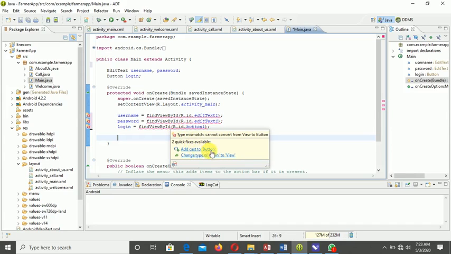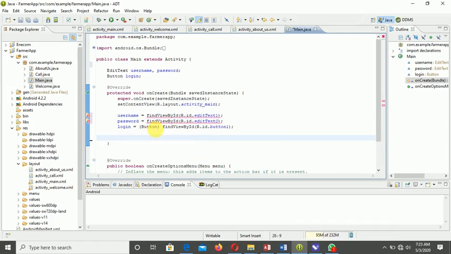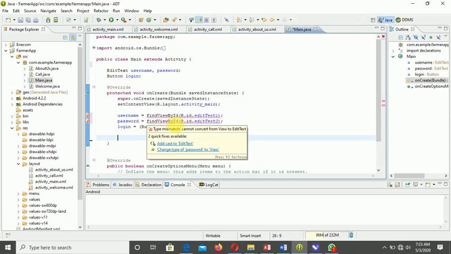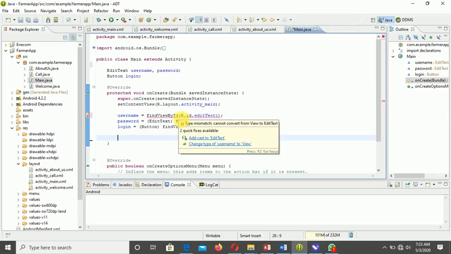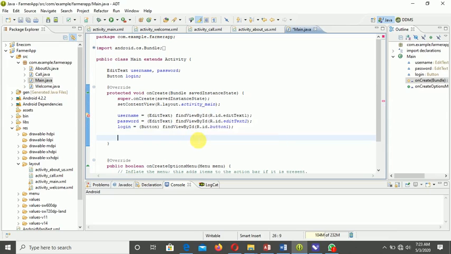When the pop-up shows, you select add cast, and immediately you will have the Button cast command from the top. The same thing happens to this one: you put the cursor on it, you choose add cast, you go for the next one, you choose add, then the EditText will be in.